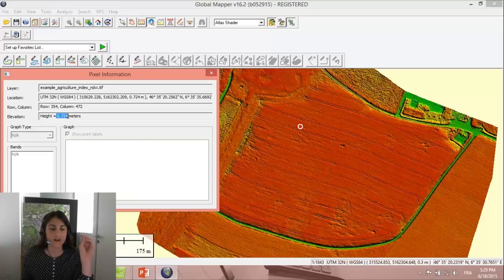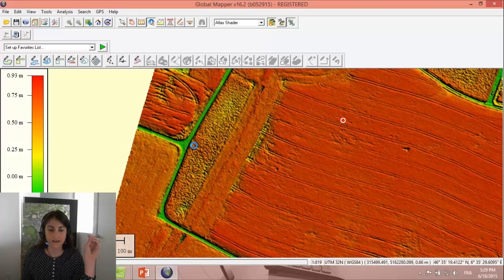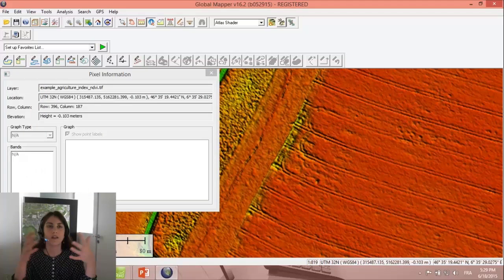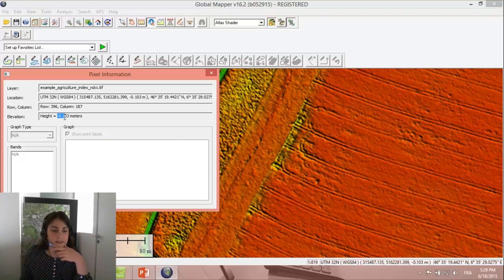So this is the NDVI value for this specific pixel. It's 0.724. If I want to check the NDVI value on the road, this is a road, I would expect a low NDVI value because on the roads I have no vegetation. And this is true. Here you can see the NDVI value for this specific point of the road is minus 0.103.